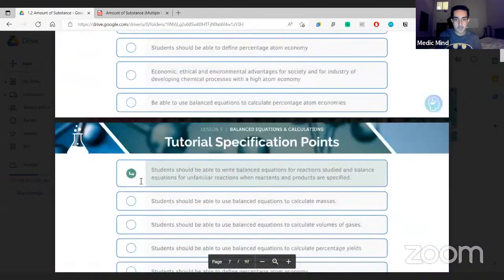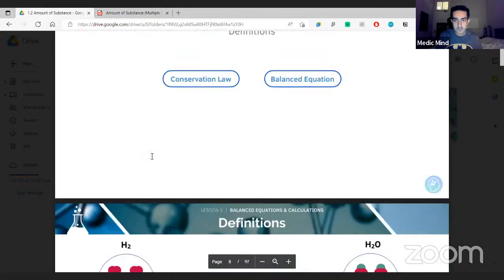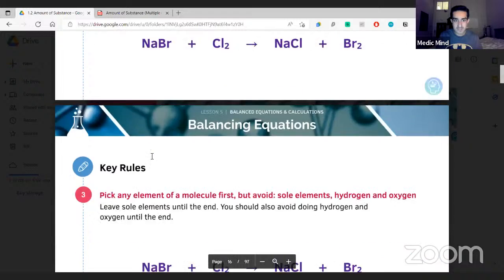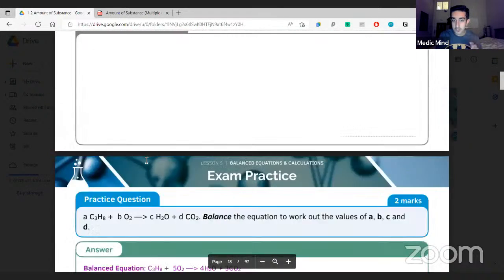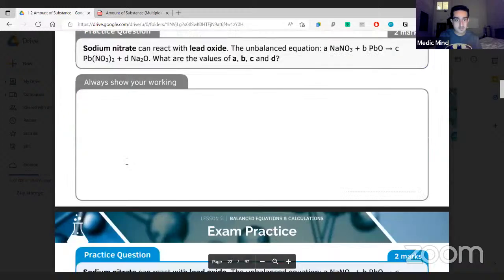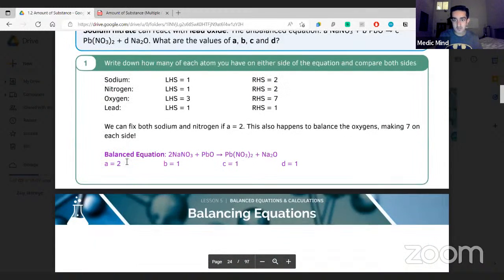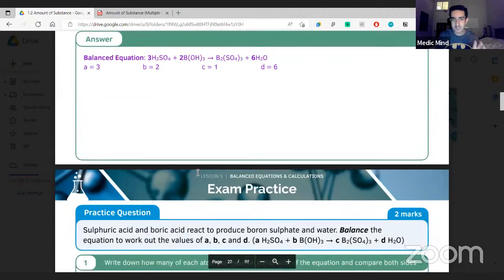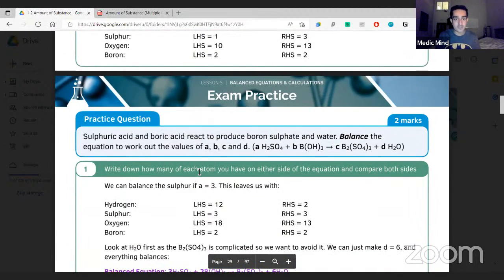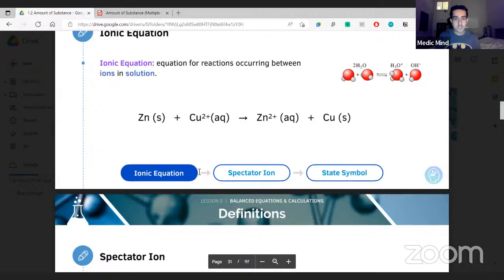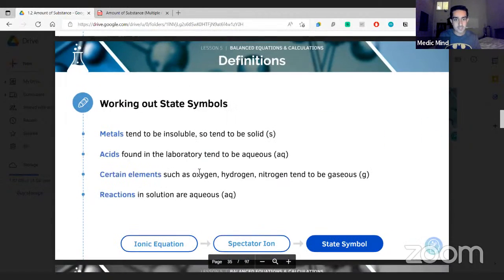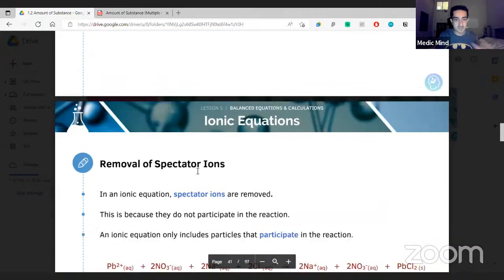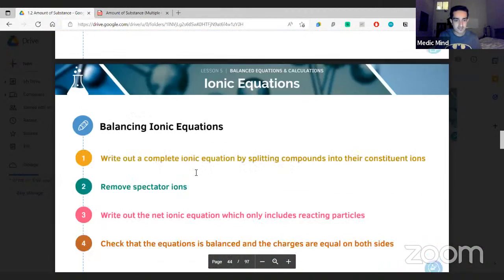I'm actually going to skip a little bit of this. I think balancing equations is something you should be quite familiar with. Let me know if anyone does struggle with balancing equations, put it in the chat. But you should be fairly comfortable with it by this point, which is why I'm not really going to talk about this that much. I'm going to mainly focus on percentage yield and atom economy because that's in the scope of today's lesson.